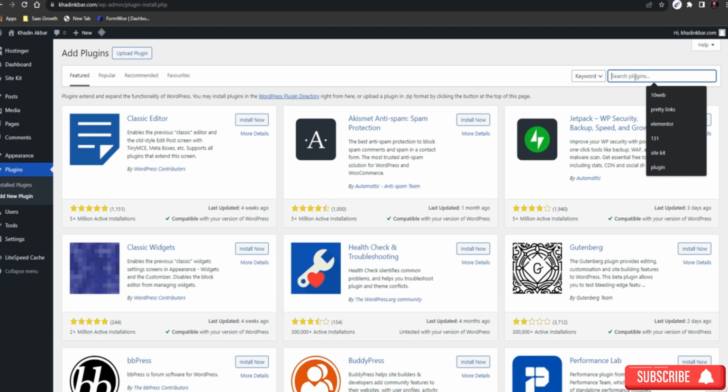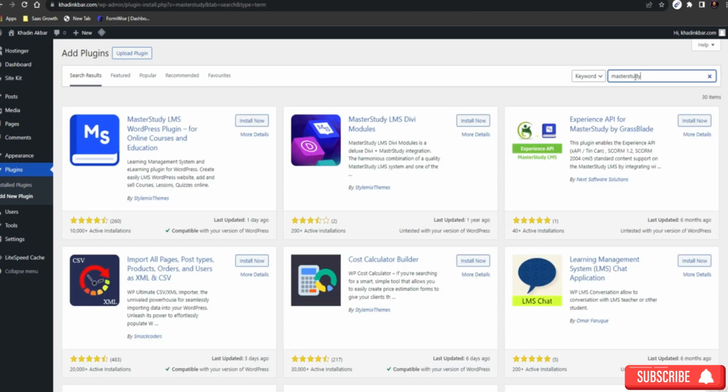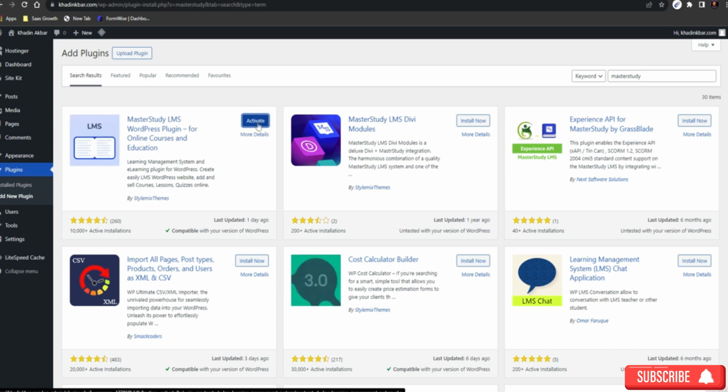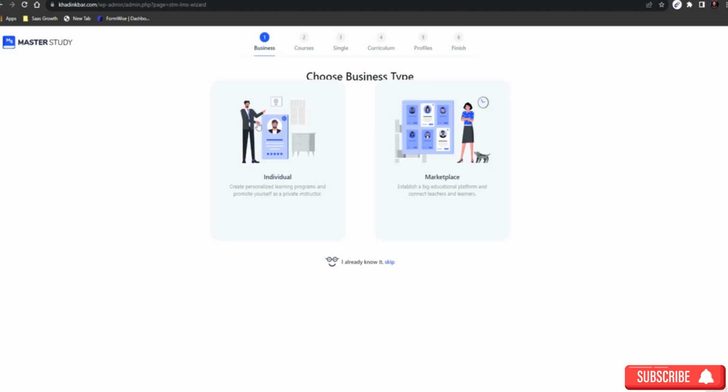Here you have to search for Masterstudy, because that is the plugin we are going to use in this course. This is the Masterstudy LMS WordPress plugin for online courses and education. I'll hit install now, and after it is installed, I'll hit activate, and the plugin is activated.